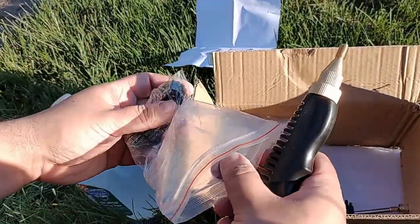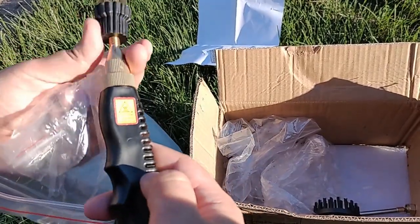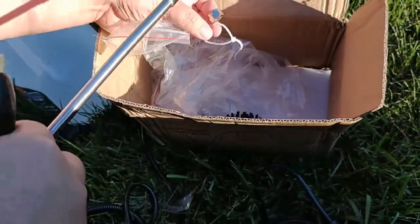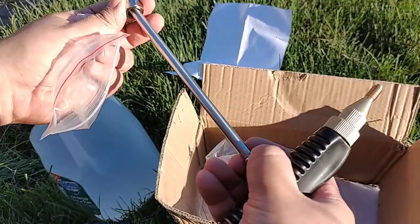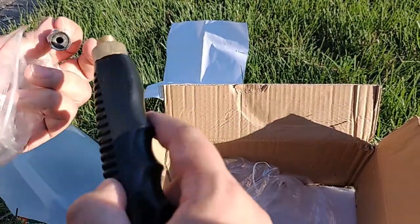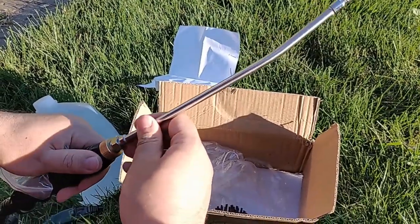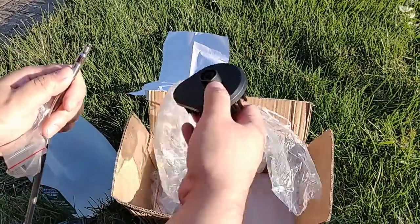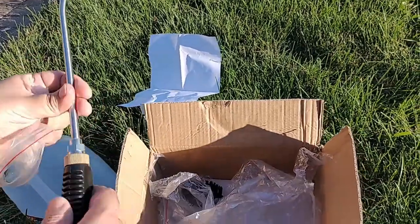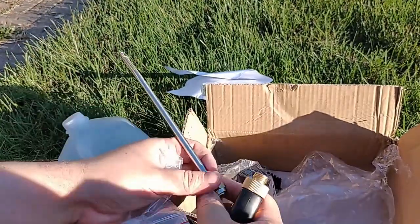If you want to scrub, he bought this for the house and for work. See, this is another plastic attachment, and like I said, I would be very careful attaching these, screwing them on. And here's a smaller plastic one. I don't know what this is. I'm assuming you're just going to screw it on like that. So you can swap out the tips. And this is loose, so I don't even know if that's how it's supposed to go, but I would assume. Can this attach to it? Yeah, this can attach. So that's probably how it goes, but this is loose, like I said. Not entirely sure how well that's going to work.